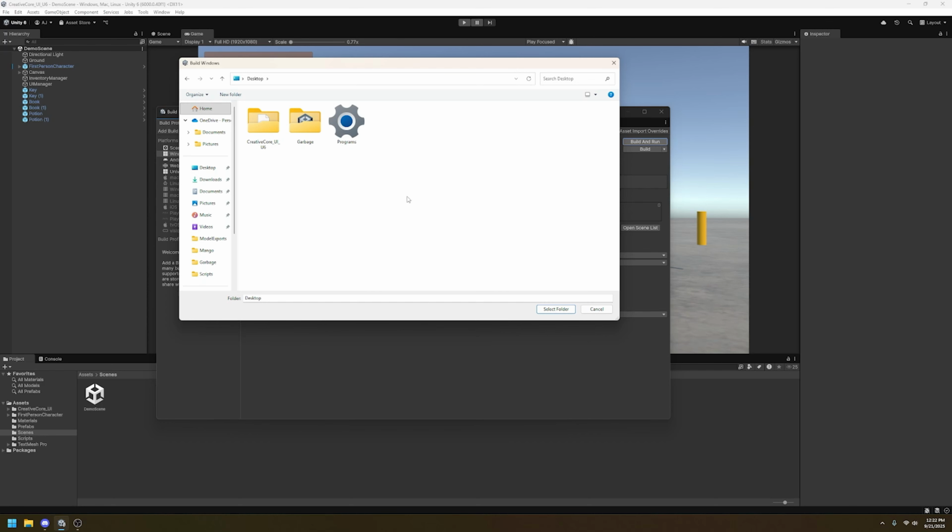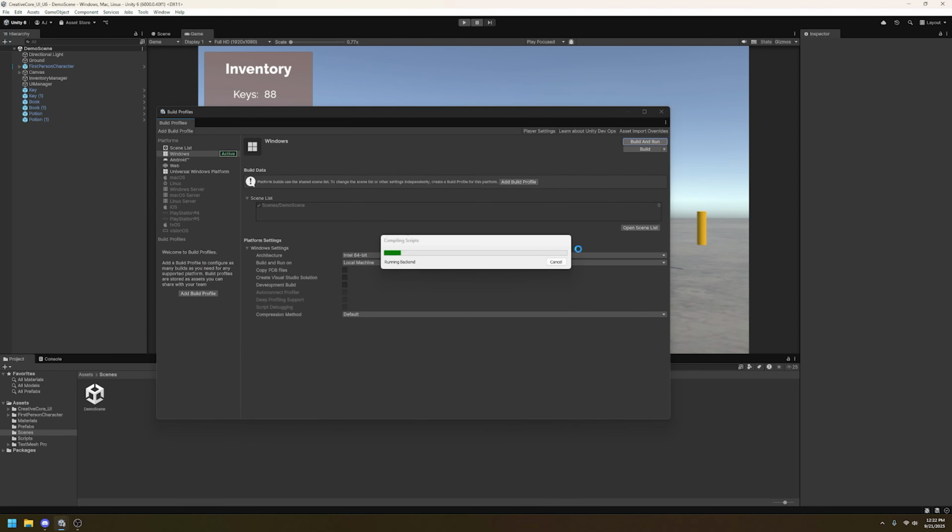There are a lot of files that it spits out that you're going to need in order to make the build run, so if you do want to give it to somebody, it can be a little bit harder to make sure that you gathered all of those things. I kind of like to keep both separate, like the project and the build. So I'm going to right click and just make a new folder called demo build. And I'm going to do my build right into here.